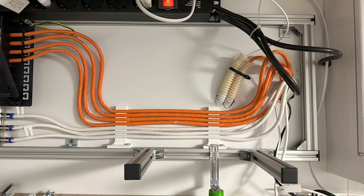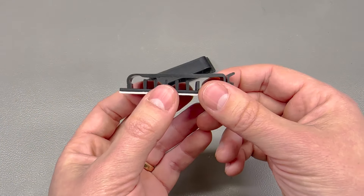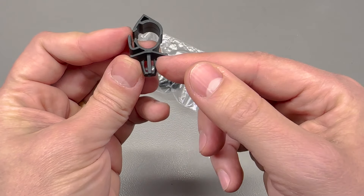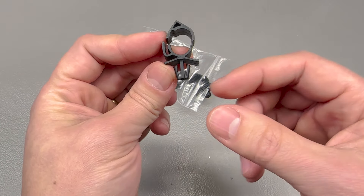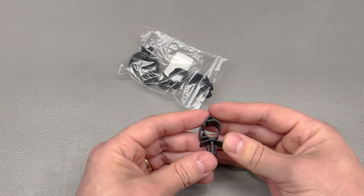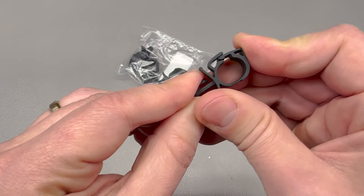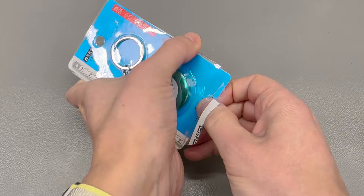Next up I have some cable organizer clips. I found these horizontal ones quite interesting because they allow you to neatly run a bunch of parallel wires — they open up like so, allowing you to do cable management. A couple of months ago I designed and 3D-printed a very similar design for cable management inside my multimedia box at my apartment, which holds my internet, TV, and smart home things. These are ready-made ones that can also do the trick; the ones I designed used friction to keep cables in place, while these have a nice clip that opens and closes over the cable section.